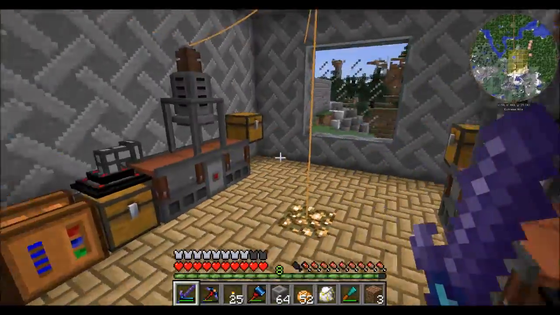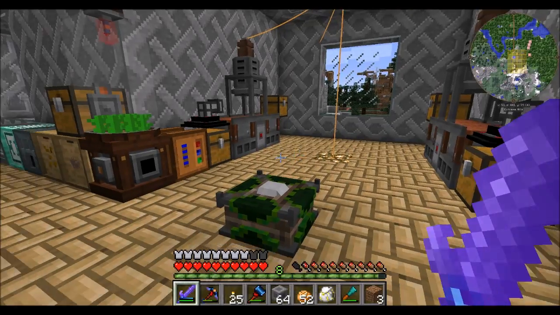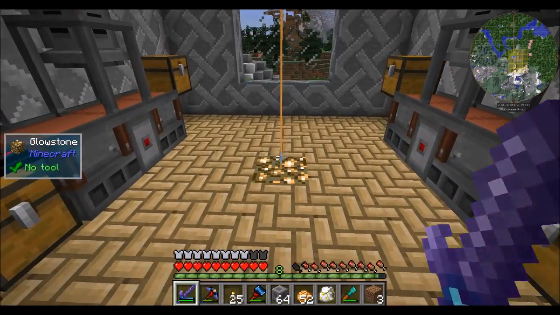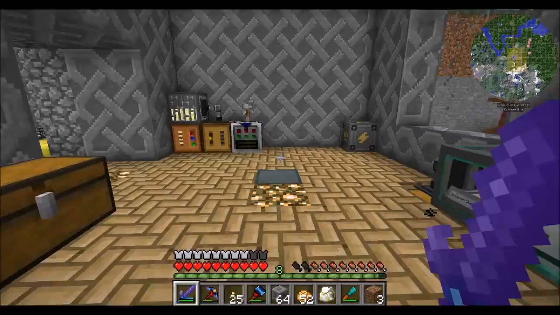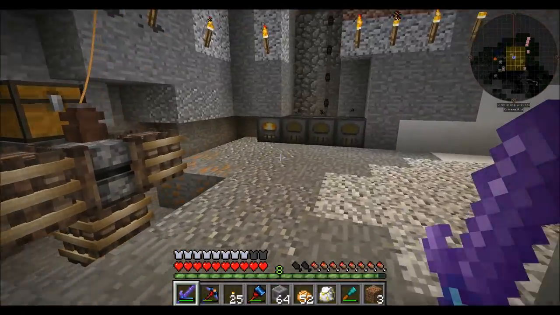Actually, a little thing I did here, it was driving me just a touch insane that this room was oddly spaced and I couldn't center the glowstone, which I'll probably paint, by the way, at some point. I'll use the painting mechanic from Ender IO once I get a painting machine, which will be eventually. I also installed my elevator, and down here you can see a little bit more that I did between episodes.